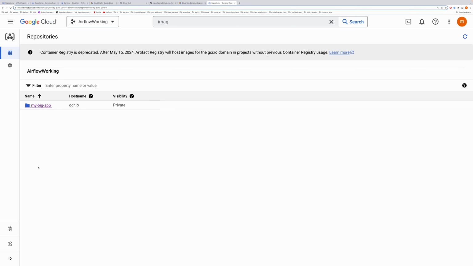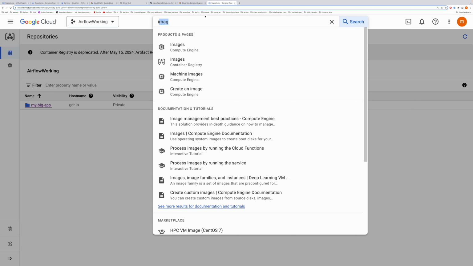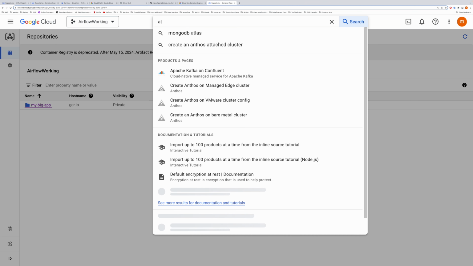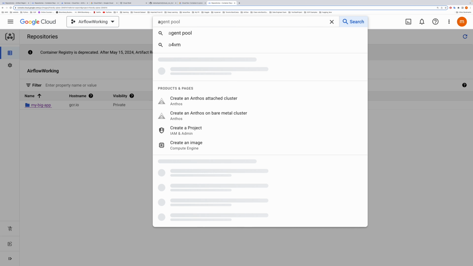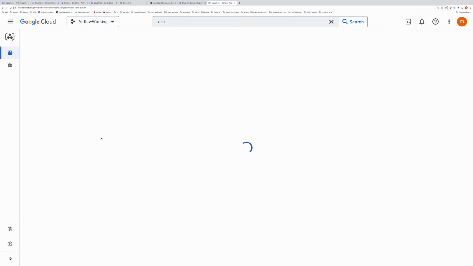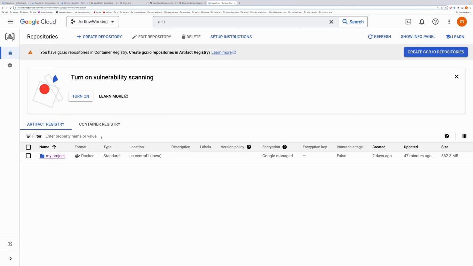So you can use that for Docker images, or otherwise you can go to something called Artifact Registry. I'm going to show you both here.